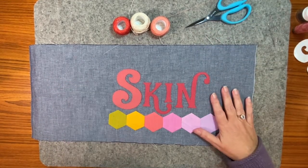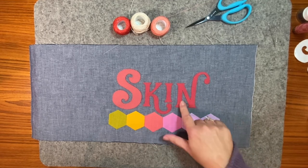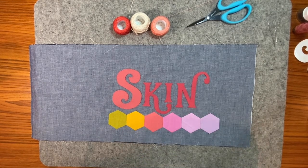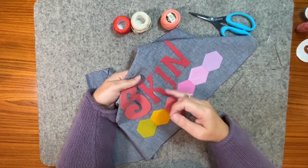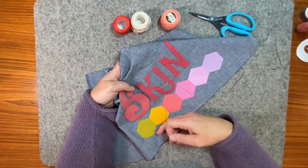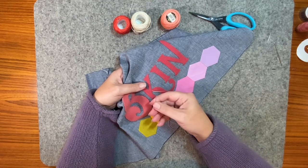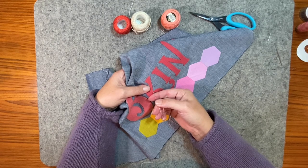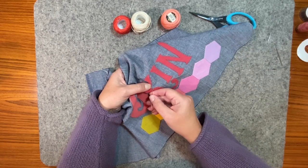So I think what I'm gonna do is just begin by backstitching around all my smaller letters here. And I think I'll do the fancier stitches on the S and add a couple things here and there on my other letters. Okay, I've got my pearl cotton coming up from the back of my work, and I've just picked a place, any place really, to begin. And I'm gonna begin with the back stitch. So I'm gonna go down an eighth of an inch where my pearl cotton comes out and take a little stitch.